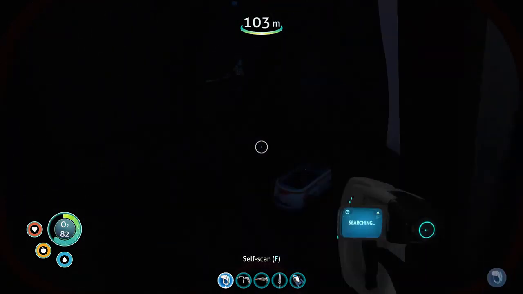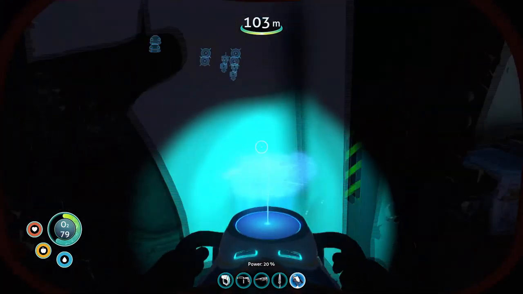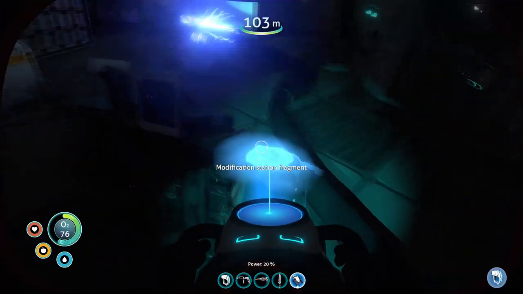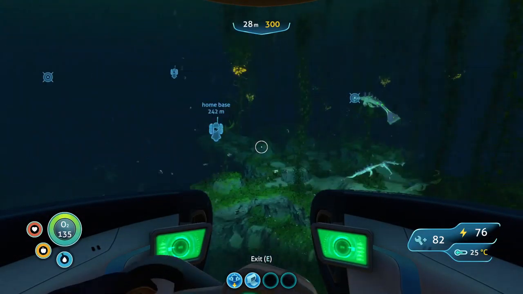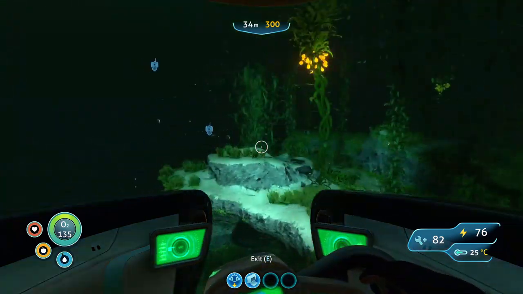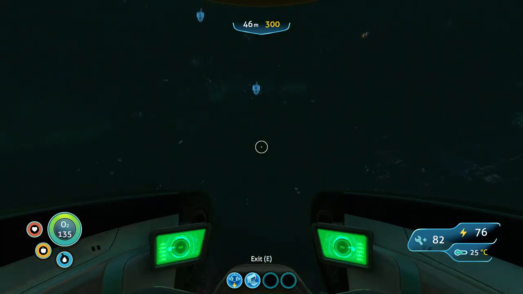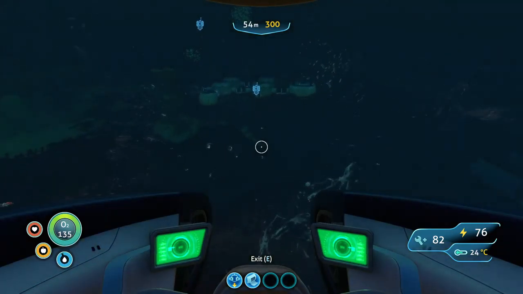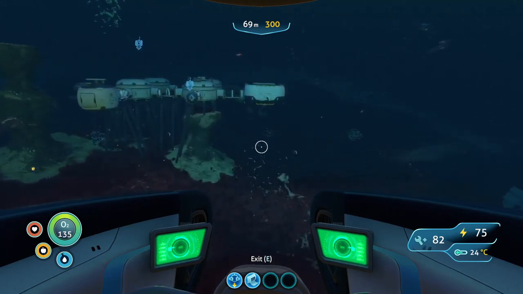One. What's this? Propulsion cannon. Got that. Propulsion. Good. Battery charger fragment. I think the rest we're good here for. I don't think we need anything else. It's you guys that are stealing my cameras. Y'all suck.